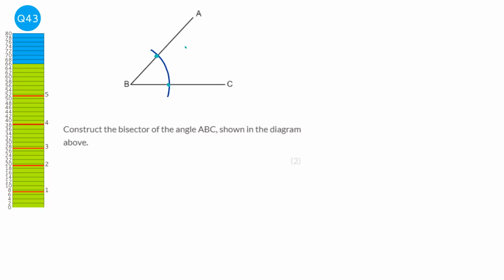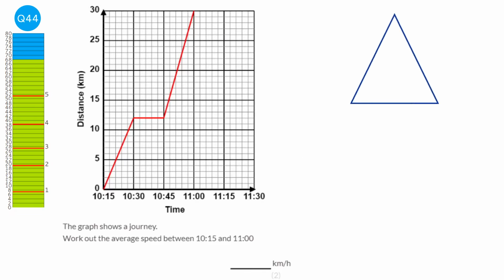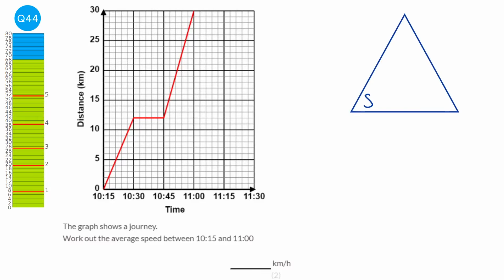I'm just going to show you because it's normally easier. So an arc over here, and I'm going to do an arc from the other one over here. Then I'm going to join where the two lines join with where the two arcs join. And that is how you do an angle bisector. All of the arcs leave on the diagram because they are going to get you the marks. Arcs for marks.